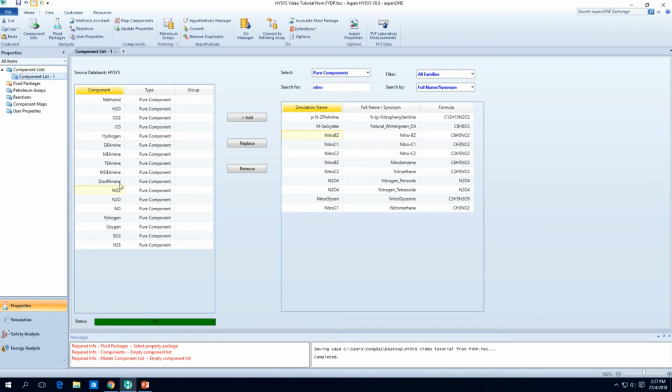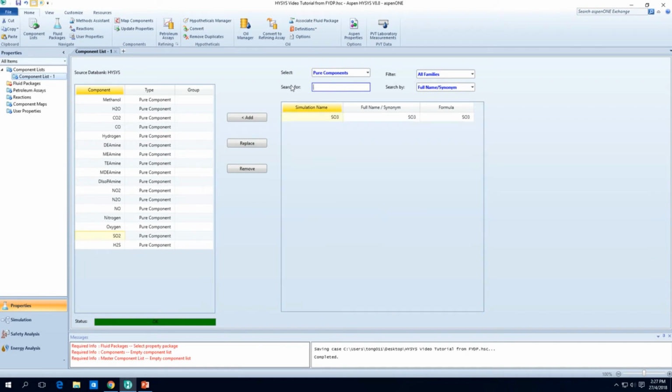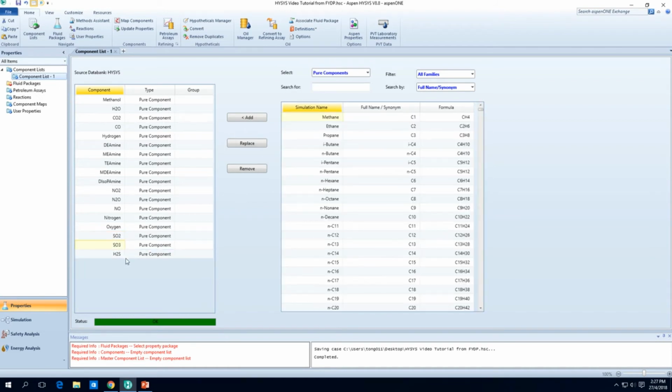So these are some of the common gases you can find in flue gas, just to make it a real thing. We have SO2, H2S, and now we want to look for SO3 as well, because you can find that in flue gas. SO3 and H2O give you sulfuric acid. These are the kind of things you have to consider when you are doing a flue gas capture system.